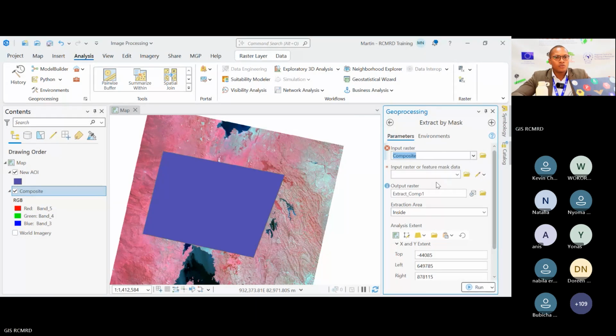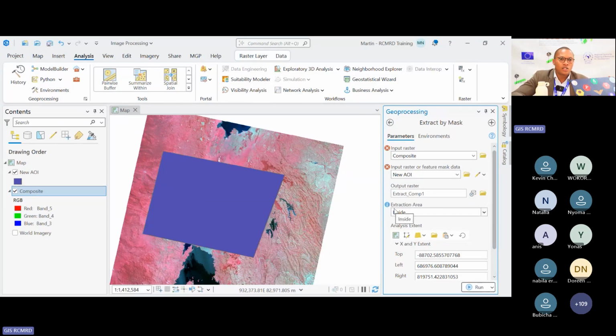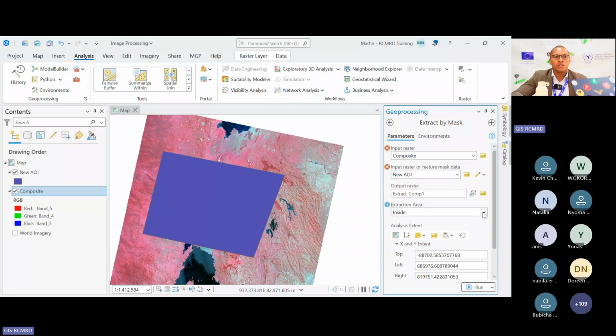And then the input feature that we are going to use to clip out. And so this is what the output layer will be. And then we have the extraction area. We have either inside, these are cells within the input, and then we have on the outside where we select what is on the outside. So after this, there is not much to do here. You just run. Composite.